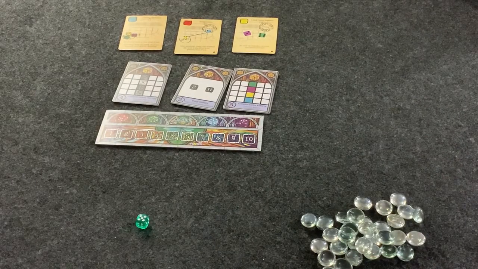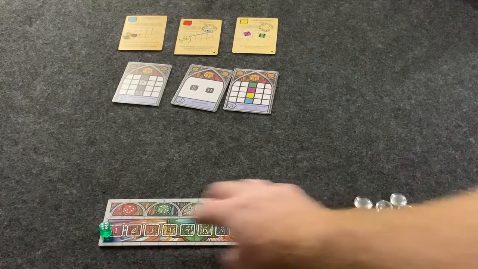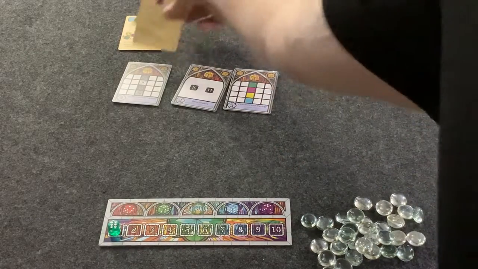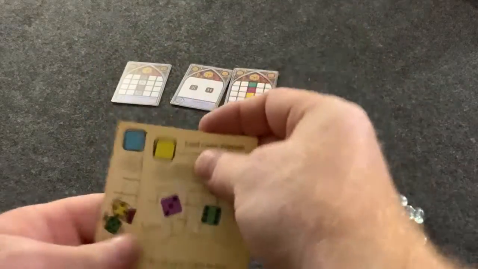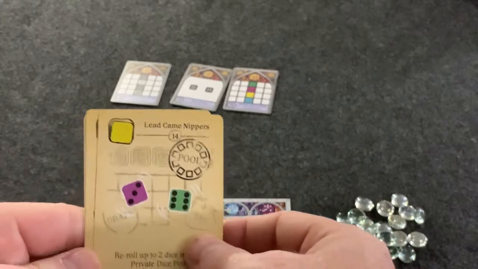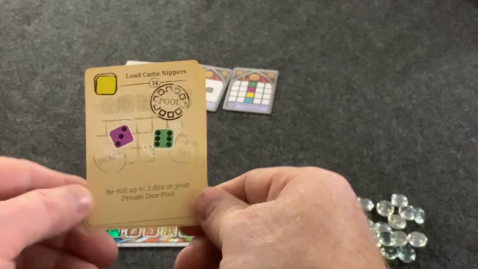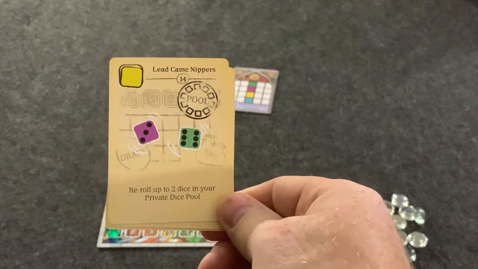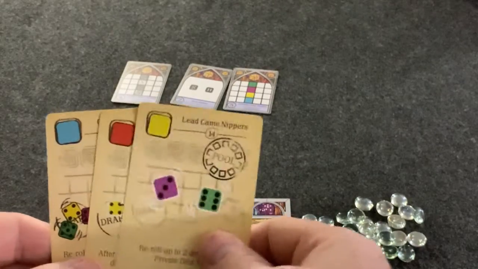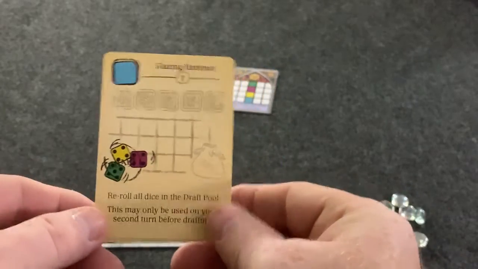At the end of each round, the leftover die that wasn't drafted goes on this board. Sometimes the tool cards up here that you can use with your favor tokens will do stuff with that. These I don't think do right now, but there are some out there. So this one here, if I put one of my favor tokens on there, then I get to re-roll up to 2 dice in my private dice pool. Well, that's with an expansion. Darn it. That's with the expansion, but this is the base game one here.